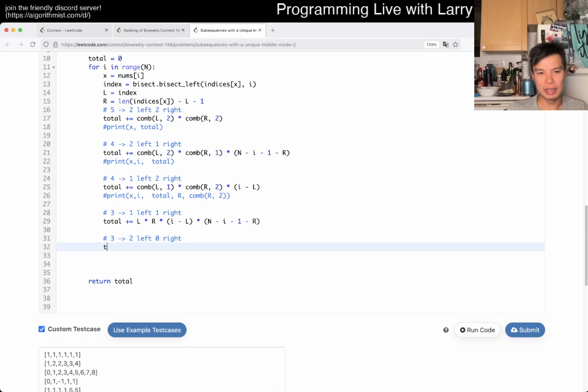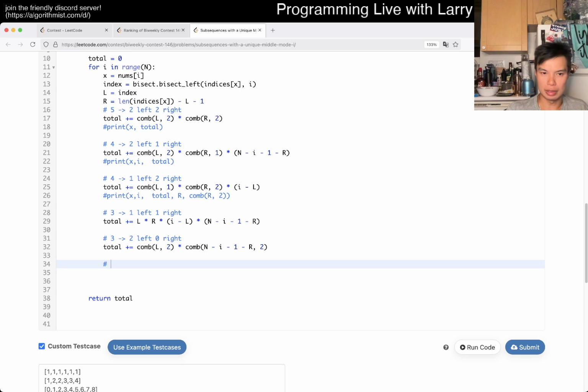But okay, and then now just 2 left. So this is going to do times everything on the right. So comp choose 2, right? Okay, and then it's gonna be the same idea.